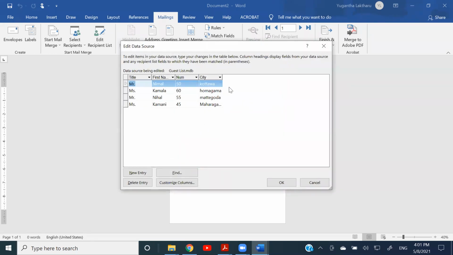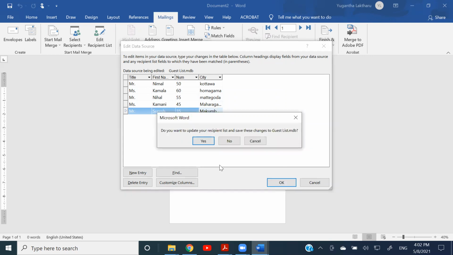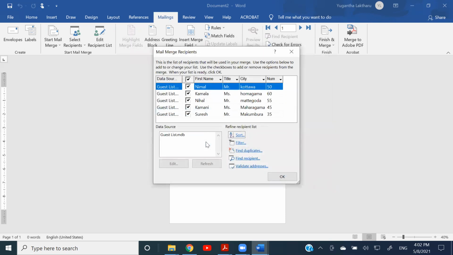Then I have the same list, so I can enter anything new. Right, so likewise then I can say okay. They will ask whether you need to update this, then I say yes, so it will get updated, right?